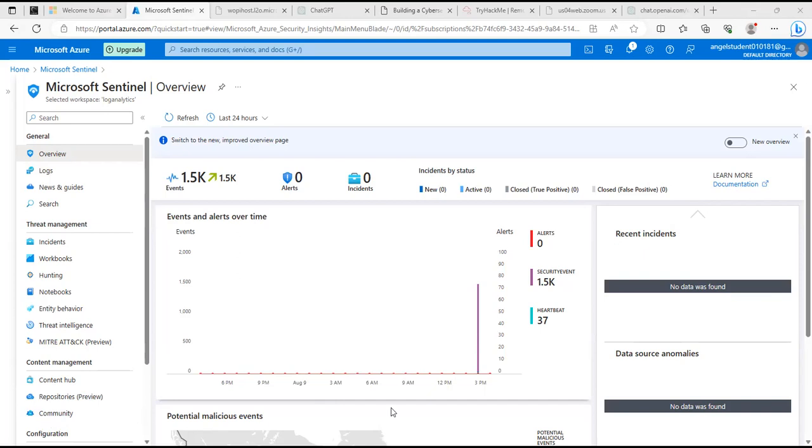All right, so we have the screen going up here, and these are the events that are being generated. It looks like SecurityEvent has 1.5K events, and it's successfully parsing towards our Sentinel instance. So that's a plus.